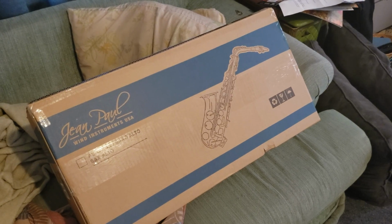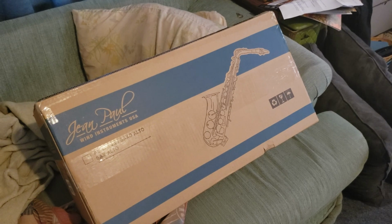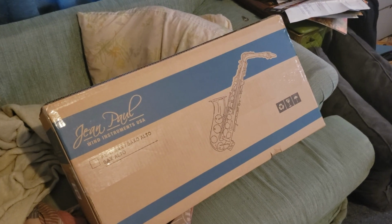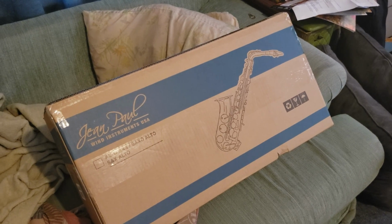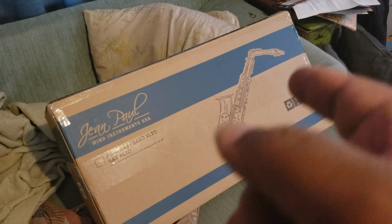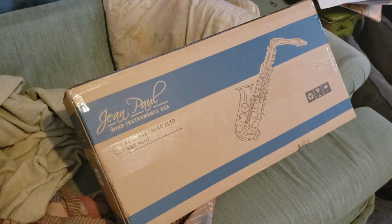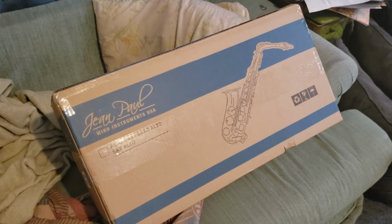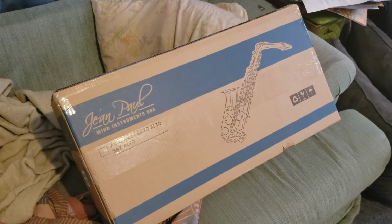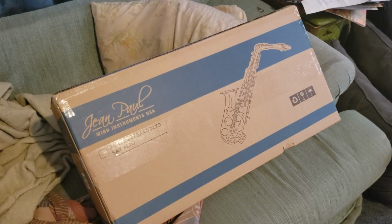But mainly, I just want to go through this and see if this is in any better condition than the first one that I got. I even thought about, after I'd returned this to Amazon, getting another one of these, but buying it directly from the John Paul company, which they're actually selling this cheaper than the $500 that Amazon is asking for it. So, okay, let's open this thing up and see what we got.